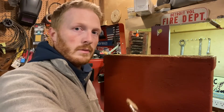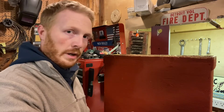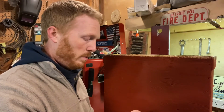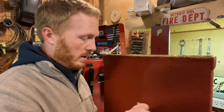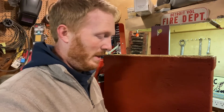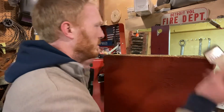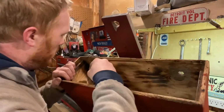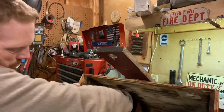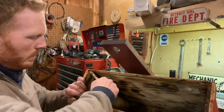Who else knows of that trick about burning inside of boxes? Not only do people burn inside of boxes because, yeah, they might have some diseases in there and they gotta burn them, but so let's get the corners. I just do up and down a few times.